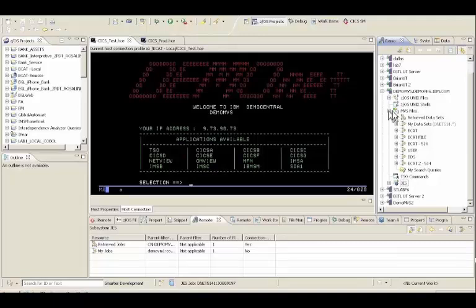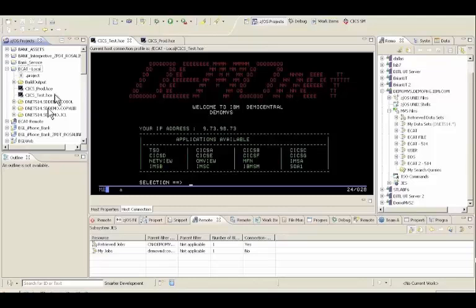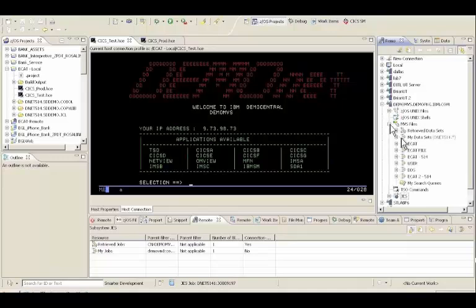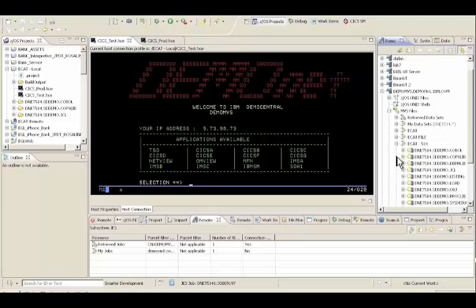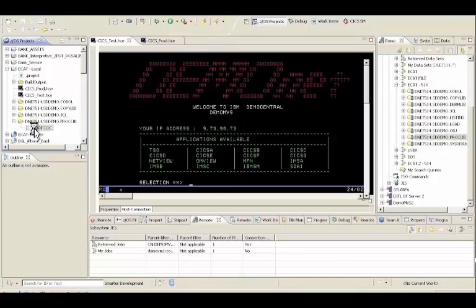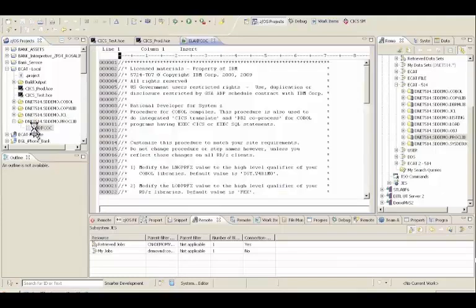Now, RDZ allows you to create projects that represent files that are actually stored on the host. And so this local project here was actually created with a copy or cut and paste and a drag and drop feature from within RDZ into that particular project. So if I wish to add another member here, I can simply drag and drop it to that project, and it shows up, and now I can access as well as open and edit within the editor.